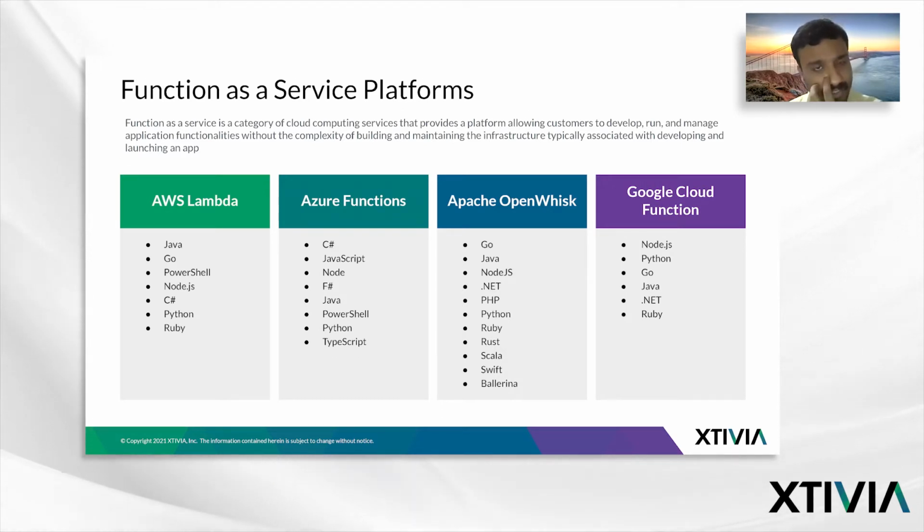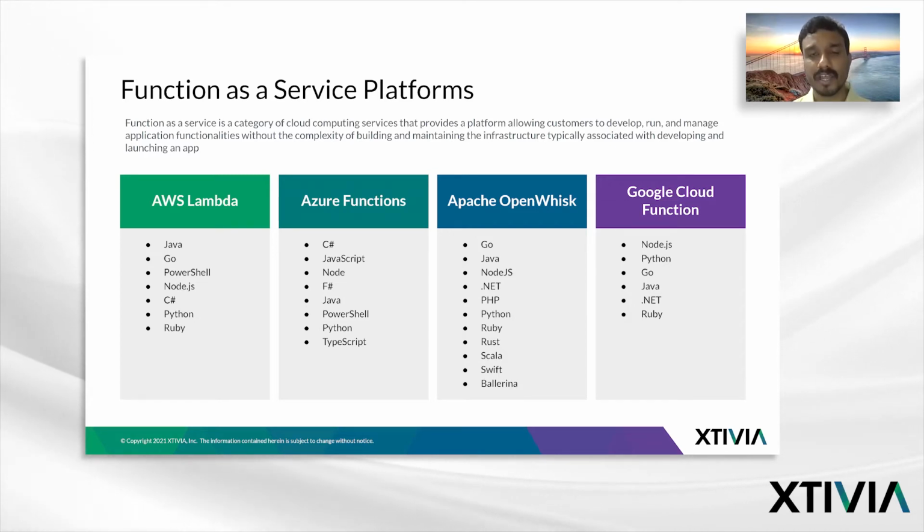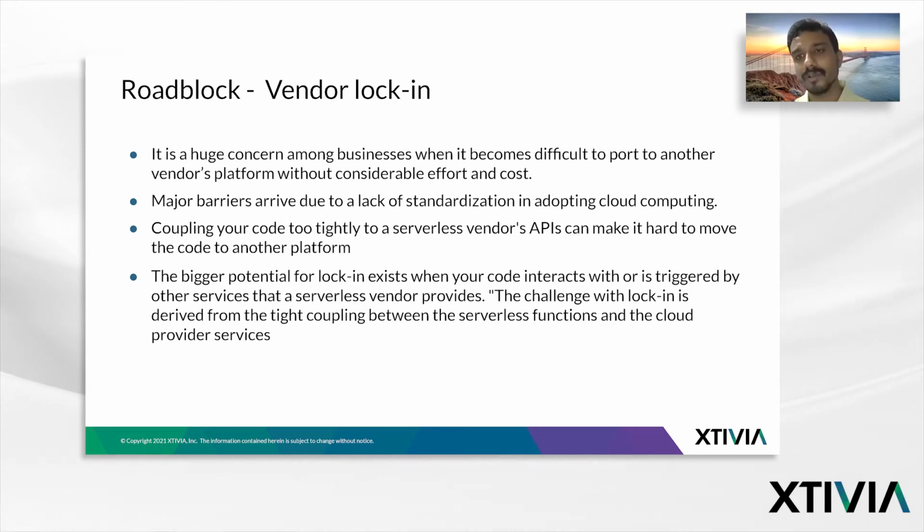Now, first of all, why do we need Spring Cloud Function when we have such good players in functions? The point here is that when we leverage this serverless architecture and develop function apps, it has one little problem, and the problem is vendor lock-in. You have to develop as AWS states, as per Azure guidelines, as per Apache or as per Google. So you are completely locked in.